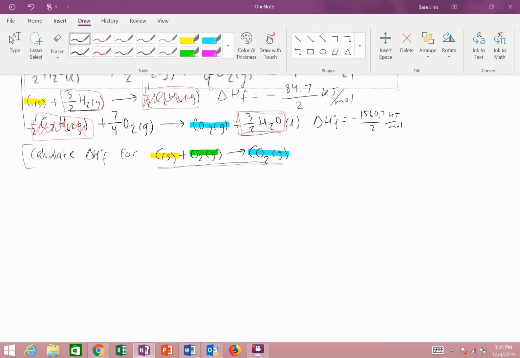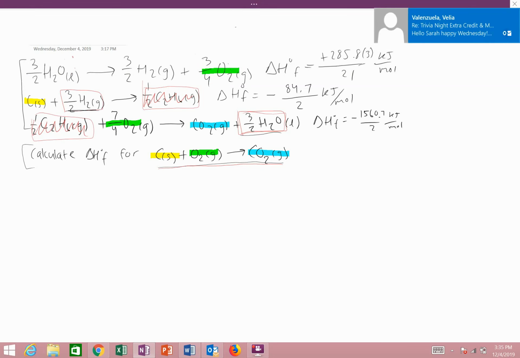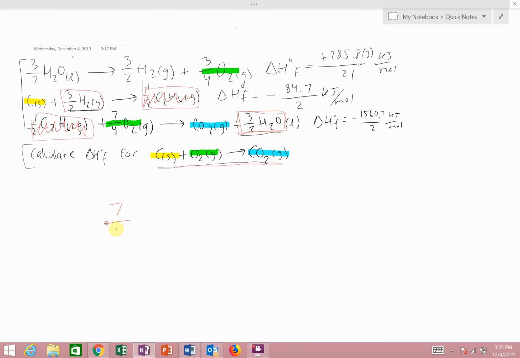So let's highlight the things that we need. We're looking for oxygen. Okay, so this is our oxygen right here. We also have one right here. Let's subtract those two because they're on opposite sides. Let's see what number we come up with when we subtract them. 7/4 minus 3/4. What does that equal? That equals 4/4, which is also equal to 1. And since 7/4 is the bigger number and it's on the reactant side, that's where it'll end up. Notice here we have 1 mole of oxygen on the reactant side. So this actually works out perfectly.